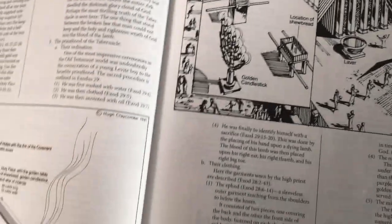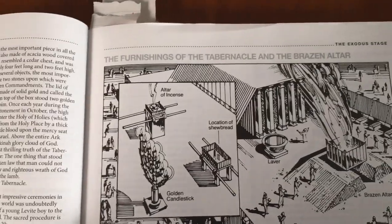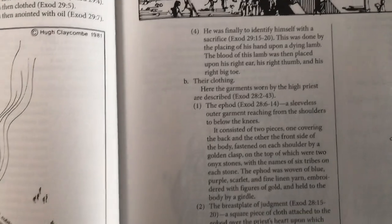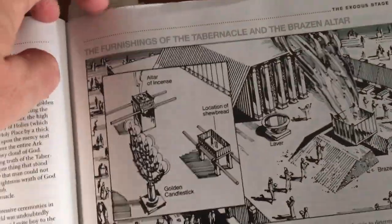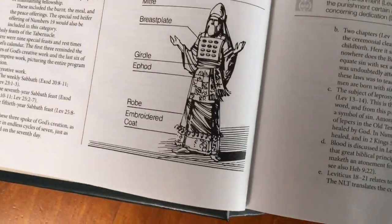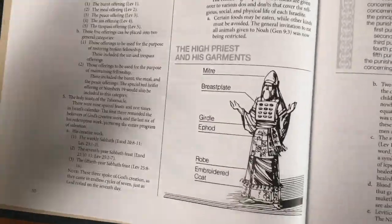It is quite a well-made resource book, so it will last for quite a while. You've got the tabernacle here, and it's telling you all about the clothing and everything. It even gives you the verse where you'll find it in the Bible, so you can check for yourself when you're reading. You'll find some of these drawings in your study Bibles too, but I do find that study Bibles are lacking a little bit — and what they're lacking, this actually picks up on.